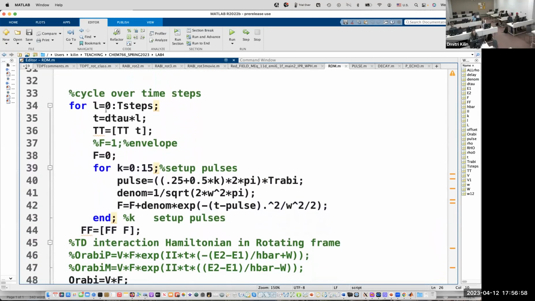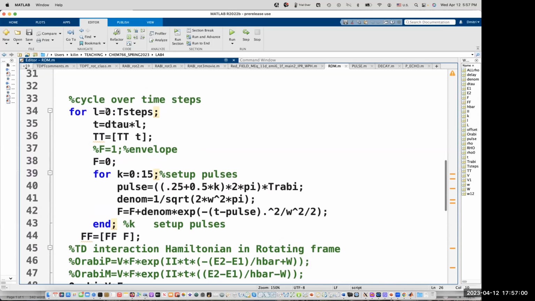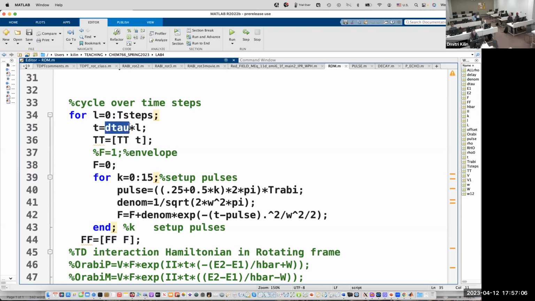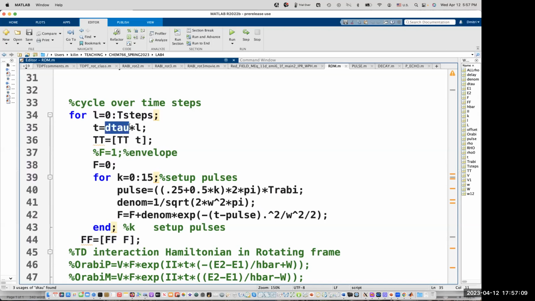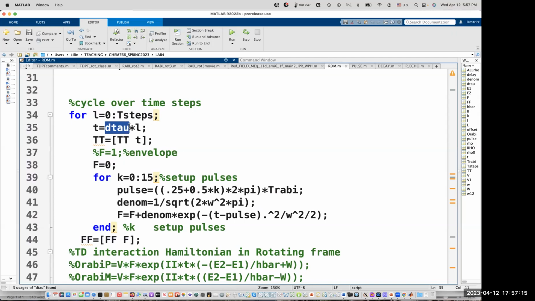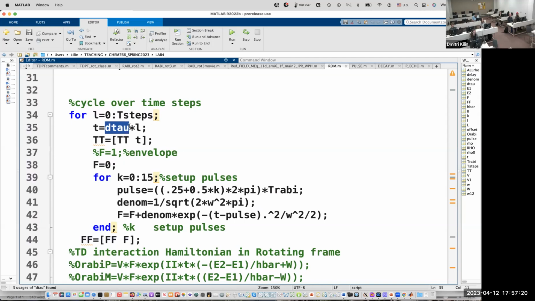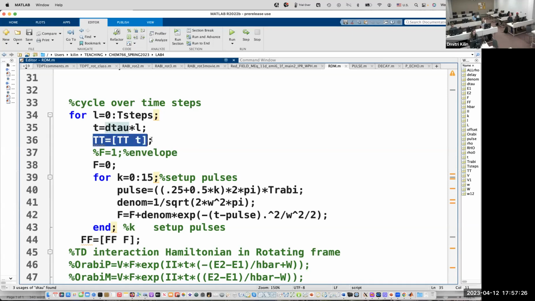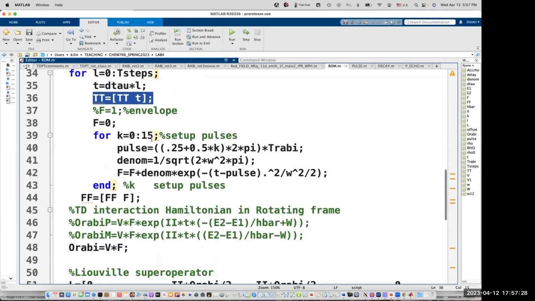And then we just accumulate, we perform evolution, so the variable TT accumulates the present value of time, which uses d tau. And we already discovered that if we are in the interaction picture or rotating frame, the size of this time increment is not as important. We have quite flexible freedom to have it small or big if we do not have quick oscillations. So TT is accumulated time.